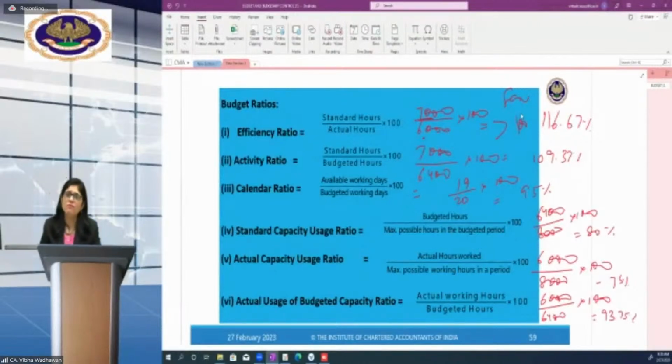And then vis-a-vis the objectives of the organization, which should be the long-term objectives and the current objectives also. So if the particular department is not meeting the criteria and is not meeting the performance standards we have kept, then they are responsible, they are accountable, they are answerable as to why they could not achieve the targets which were kept for them. That is performance budgeting.